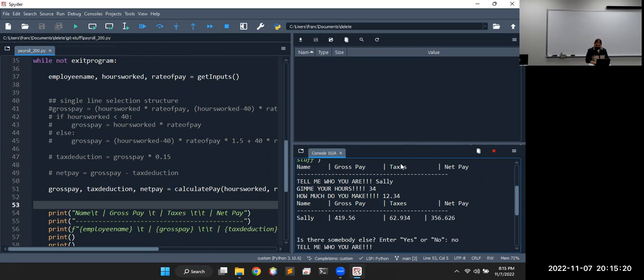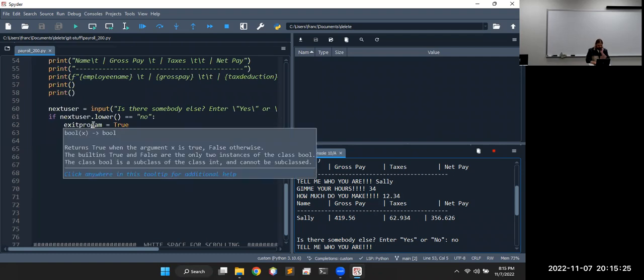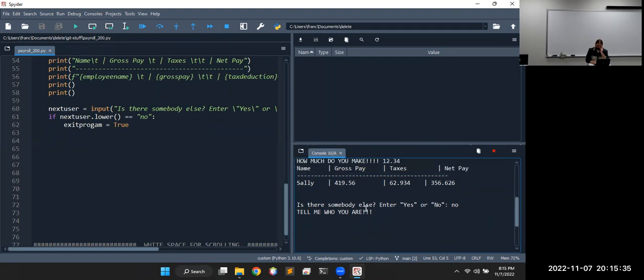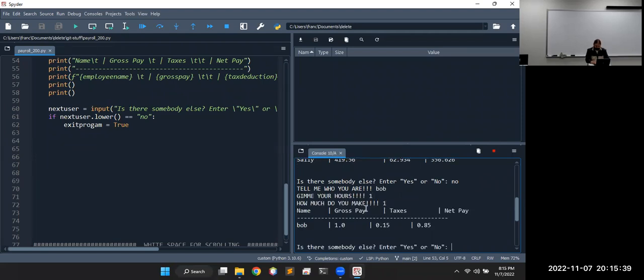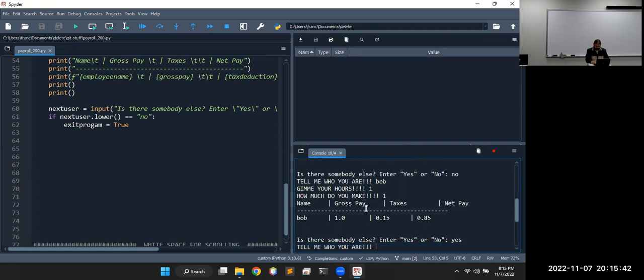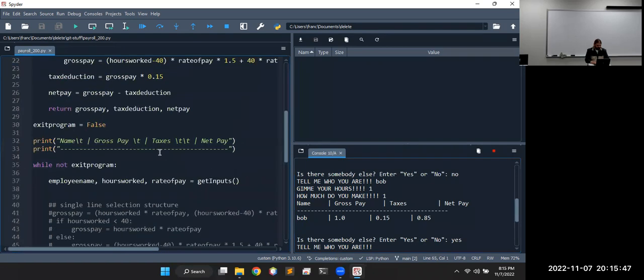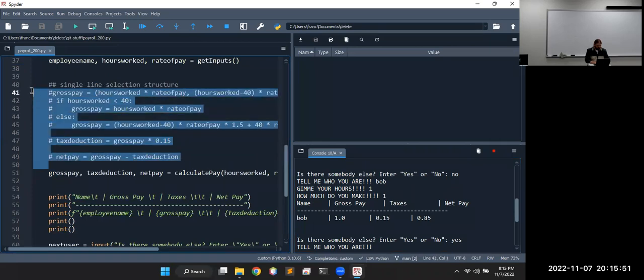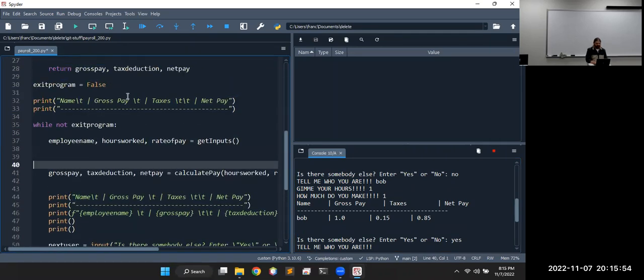Or if next user dot lower is equal to no, then exit the program. I'm not sure what changed there, but this part worked, so I can get rid of that.